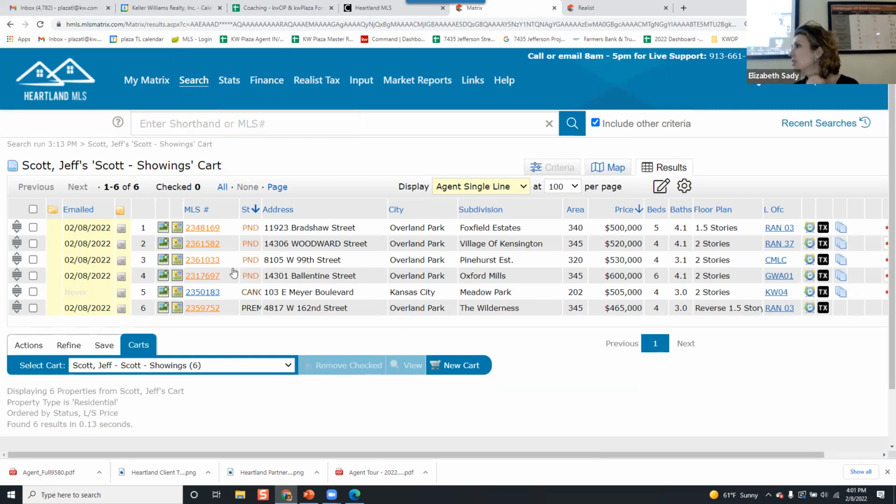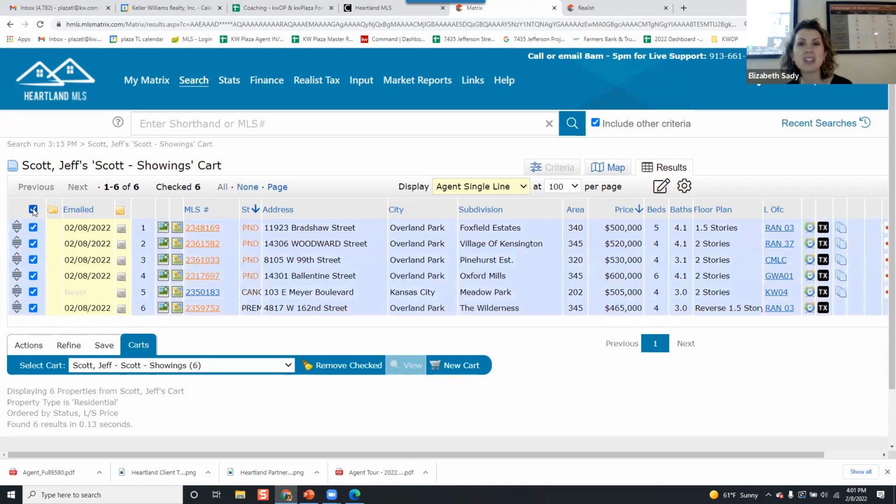I also use carts as a buyer's agent to put everything I'm showing that day in a cart. That way, when I'm out on the fly and I need more information, I can just go to that cart for that afternoon and look at the information. Does that make sense? A way of gathering. I'll send you the whole training. I apologize that I'm a little late, but I think we did everything else.